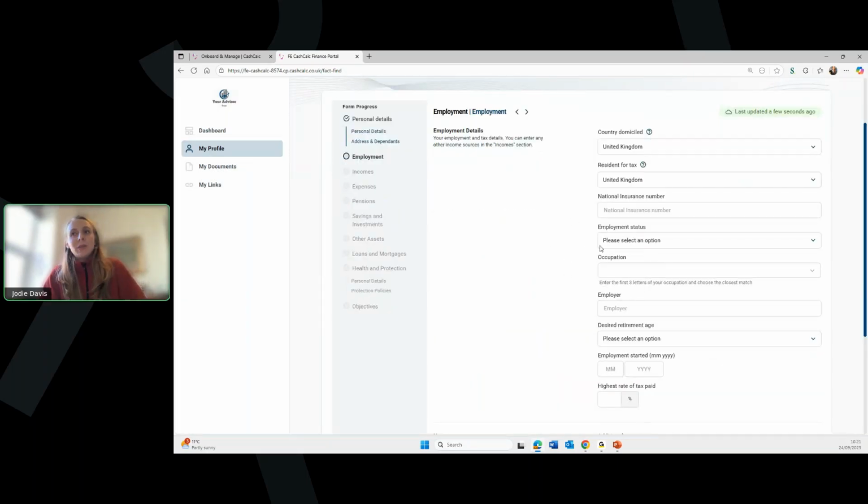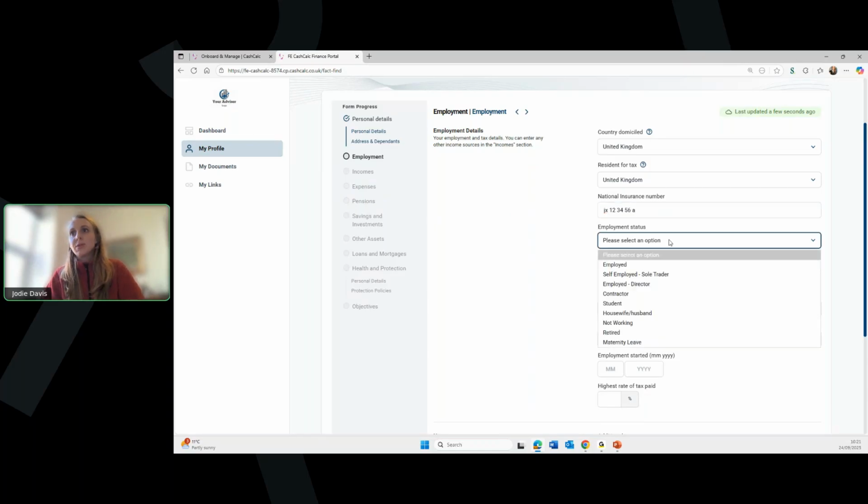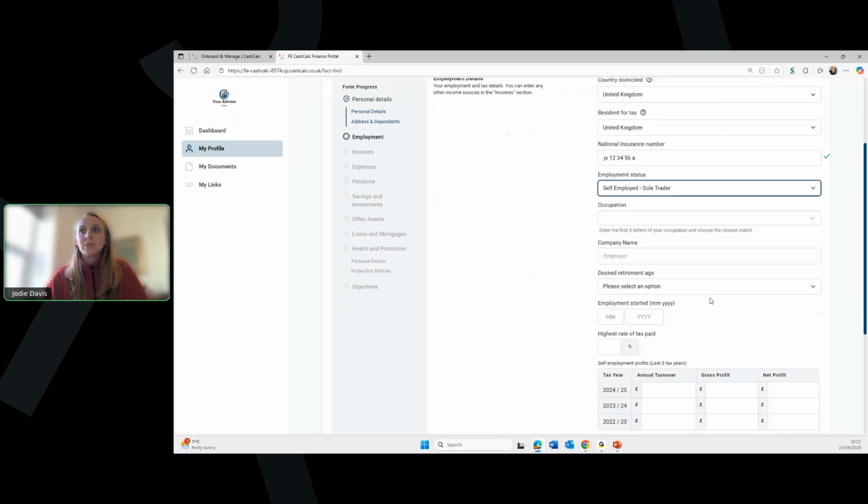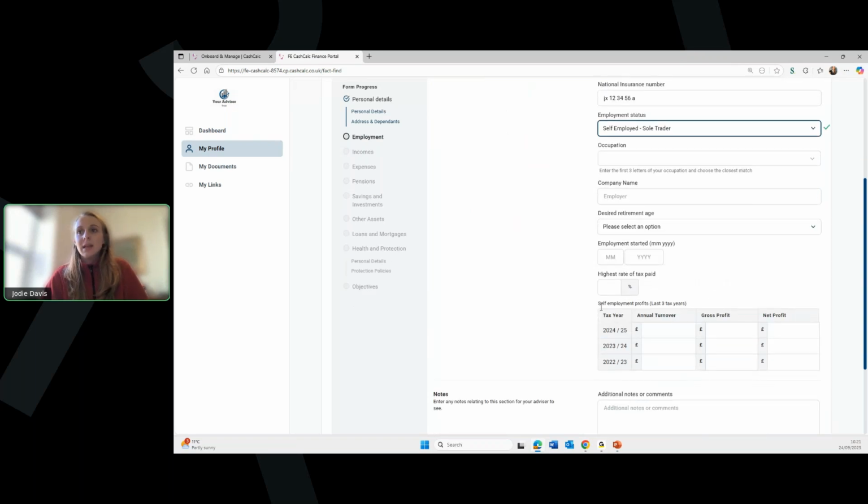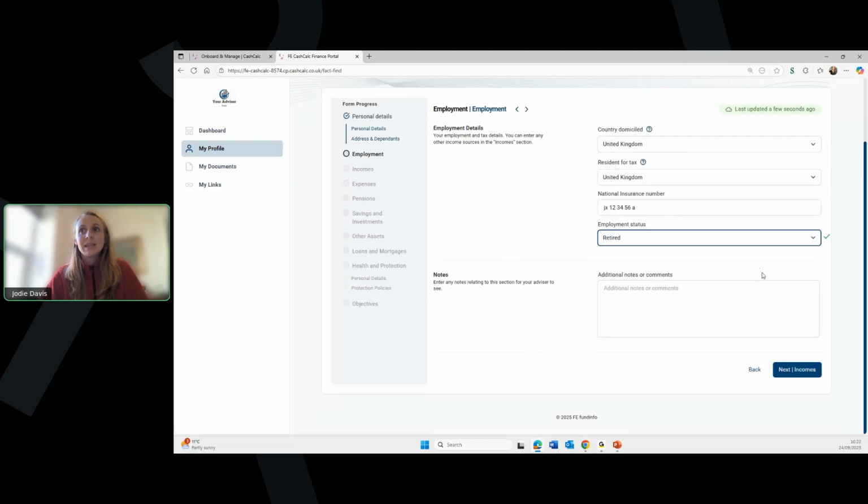We then have information relating to the client's employment. Now, this is a good example of where things will change depending on what you put in. So I'll pop in a national insurance number, but if I tell the system this client is employed as a sole trader, it's going to ask a slightly different set of questions versus if they were retired already, it's going to ask a different set again.